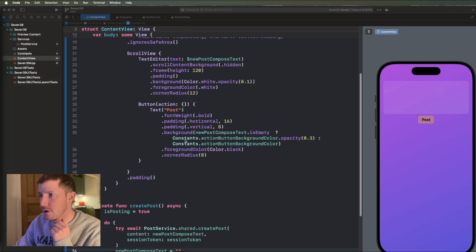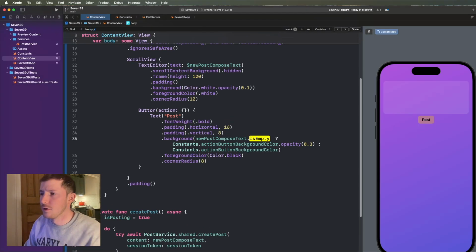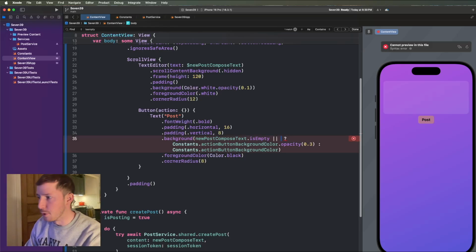Okay, so the next thing that we can do is connect that is posting variable to where we use is empty. So basically that background variable, when the text is empty, we want to give it opacity of 30%. We also want to look at the is posting variable. So if it's posting, we also want to make that button inactive, and this is just appearance wise.